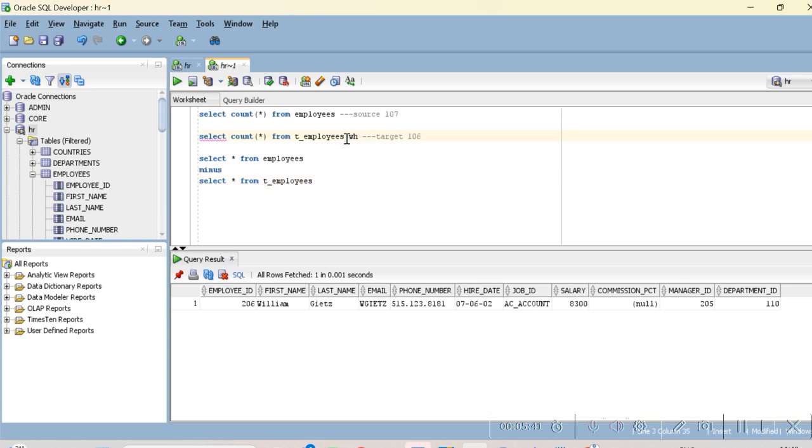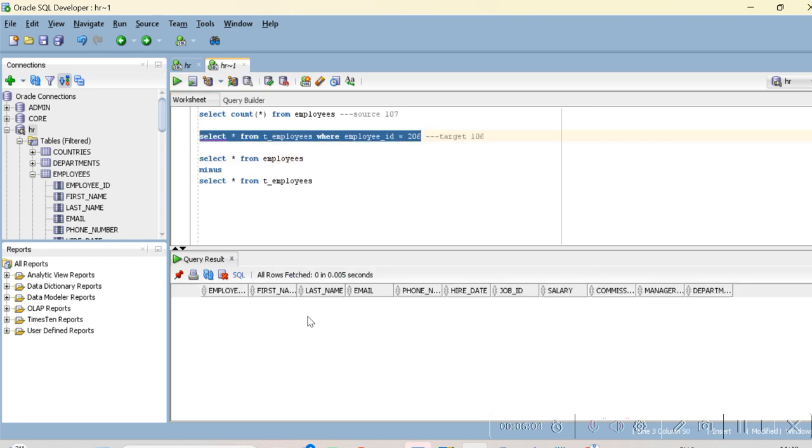Check it where employee ID equals 206. See, in the target this employee detail is missing.